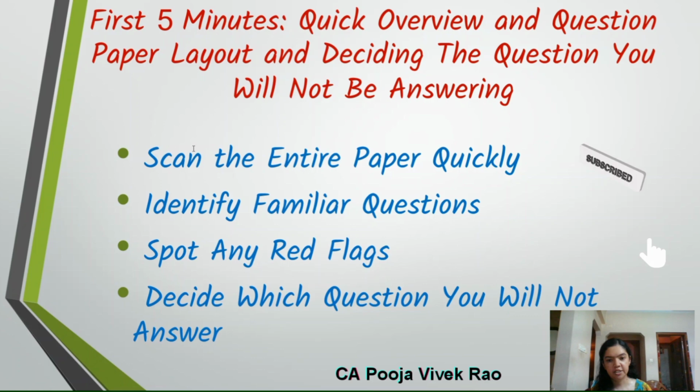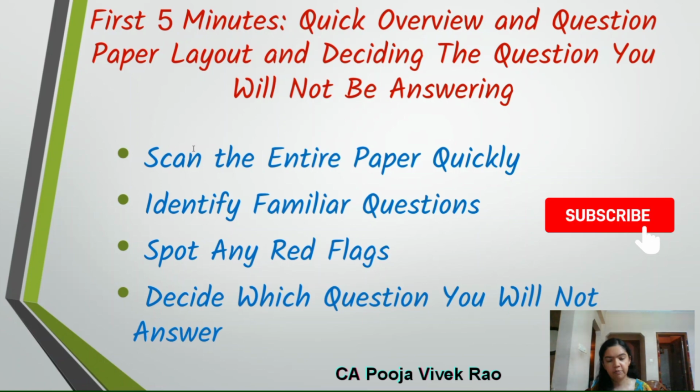Identify familiar questions. As you skim through, make mental notes of the questions that immediately seem familiar and doable. These are the questions you are going to tackle first once the writing begins. Spot any red flags. Identify the questions or sections that appear difficult or complex at first glance. This will help you avoid wasting time on them initially and plan better.